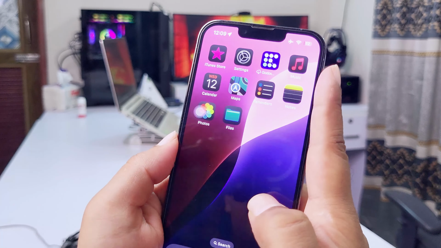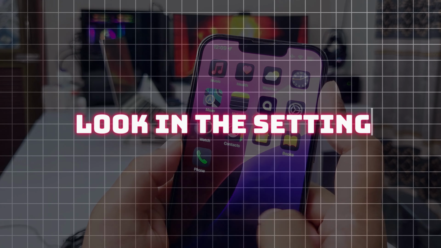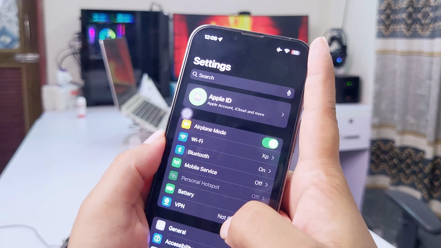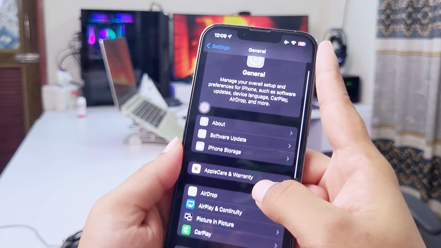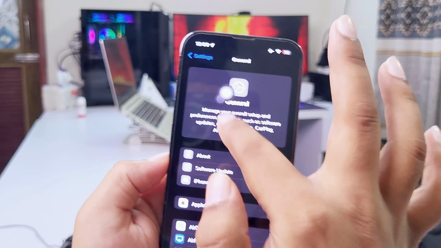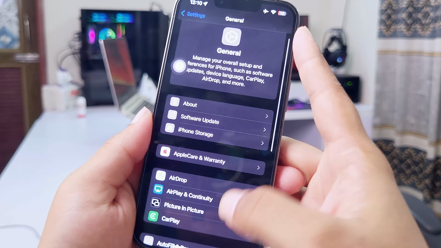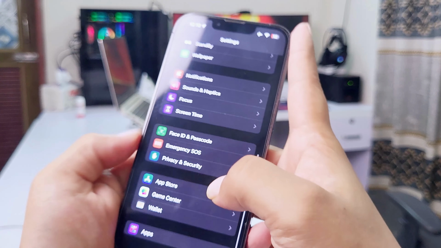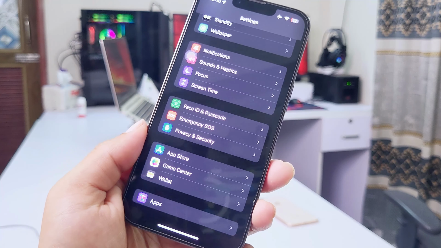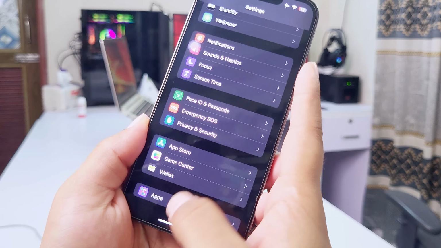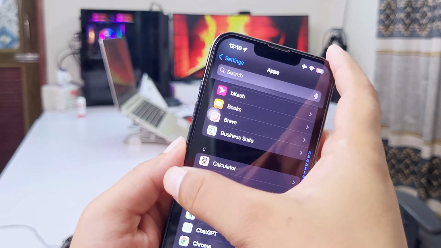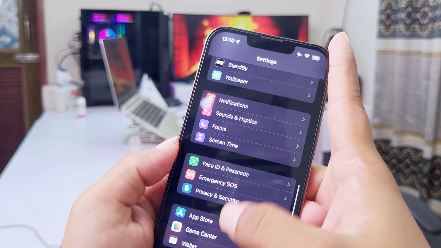Okay, now what else can we talk about, guys? Let's talk about the overall look in the settings. If I go to settings here, you guys can see what differences we have. First, the UI looks similar, but if you go to general, you can see the difference. Now the new general icon has been added here, and it is a slight change. But the thing that I like the most, if I scroll all the way down here, is that it's no longer showing me all apps here, because they made an apps setting. If I tap here, they put all the applications together inside of the apps setting, which I can access later on. Okay, so this is really amazing.